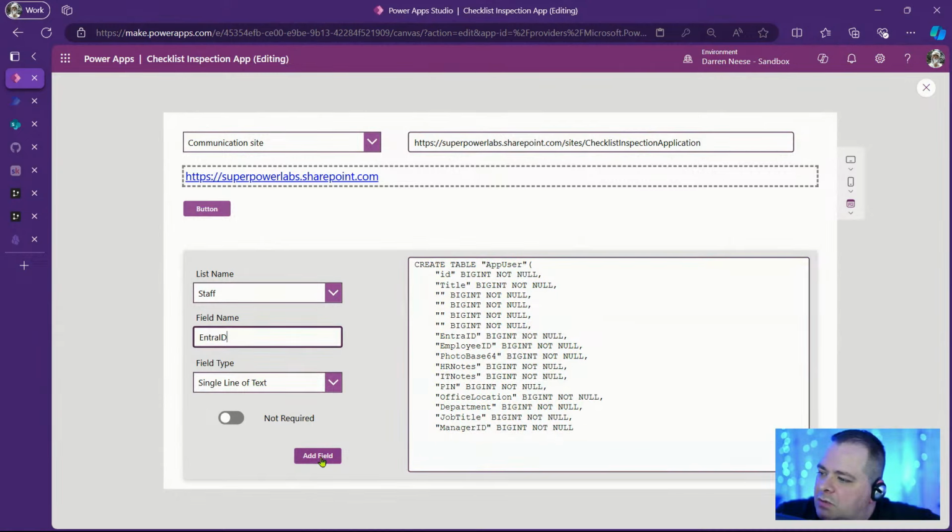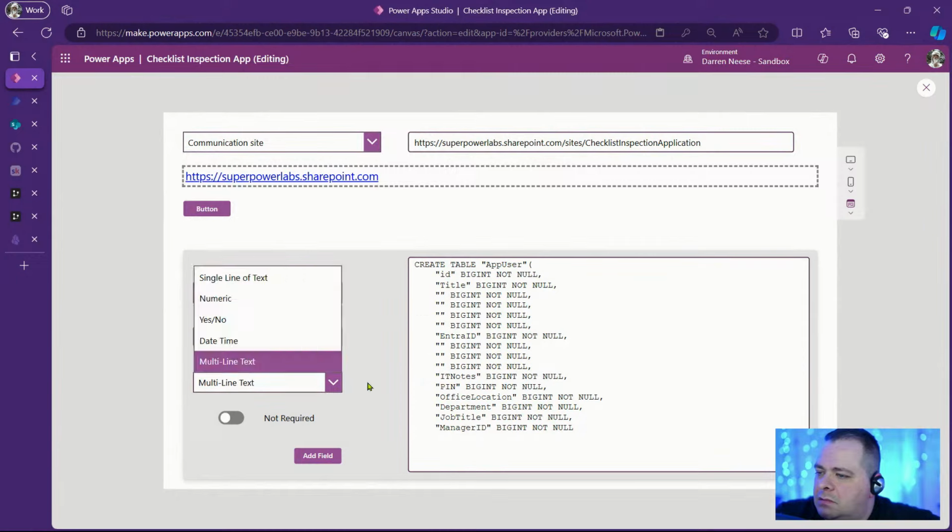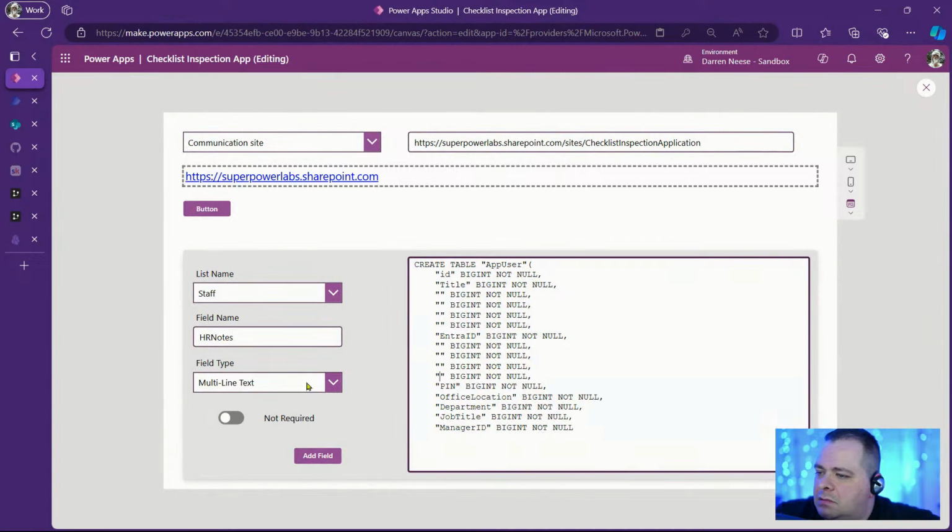Intro ID will be single line of text. Photo base 64. Multiple lines of text. Okay. HR notes. Multiple lines of text. IT notes.